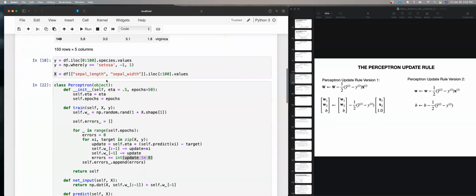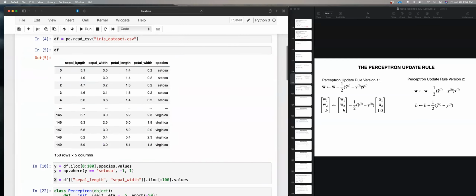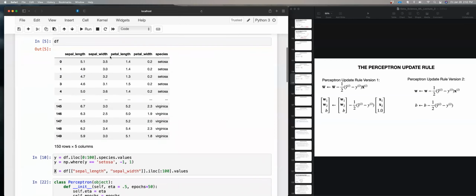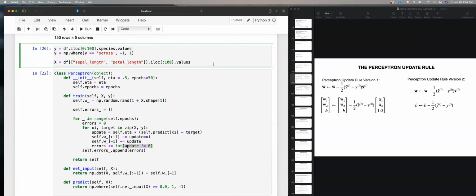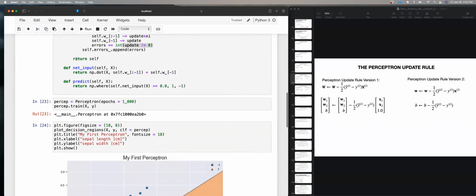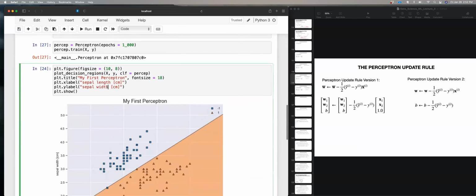Now, if you want, we have sepal length and sepal width, so maybe you could try putting in petal length in here. You have to run that again, so I have new x values. I have to instantiate and train again, and then change my y label here to be that.